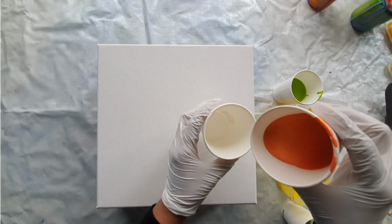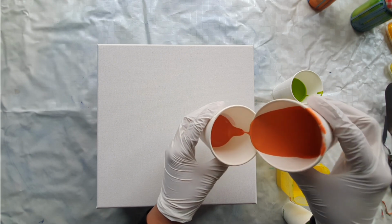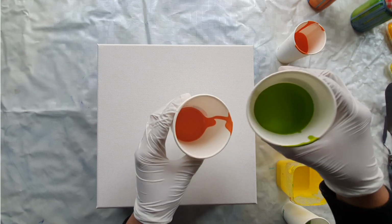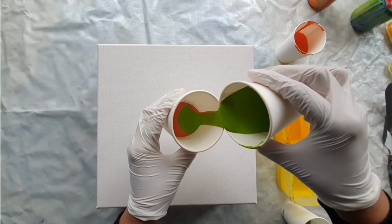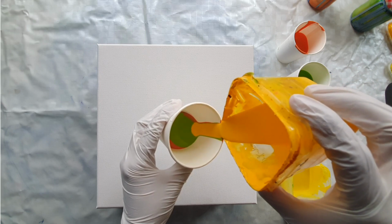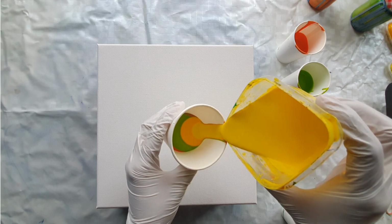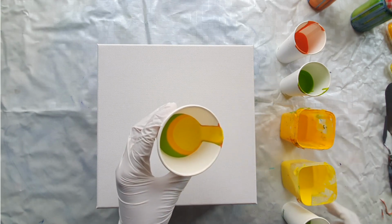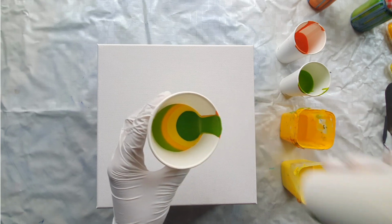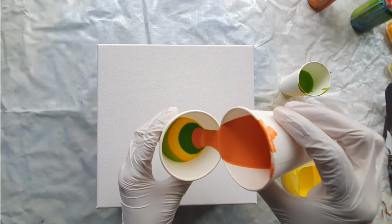First color I am going to add is metallic orange. Next I am adding olive green. Next is Indian yellow. And then process yellow. And now I'm adding metallic green. Repeating the colors.